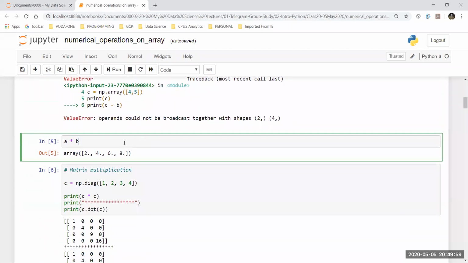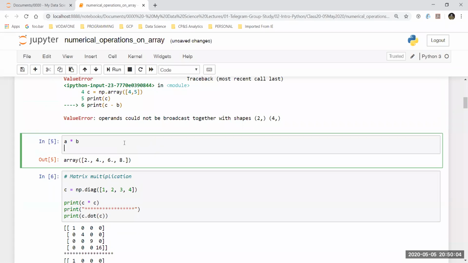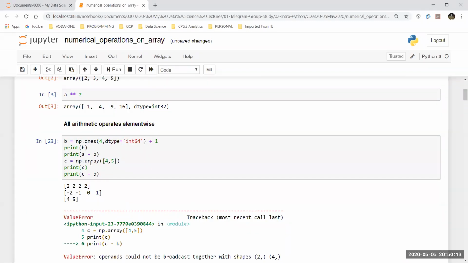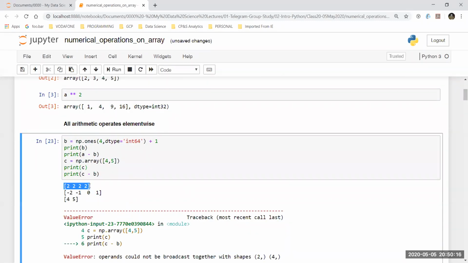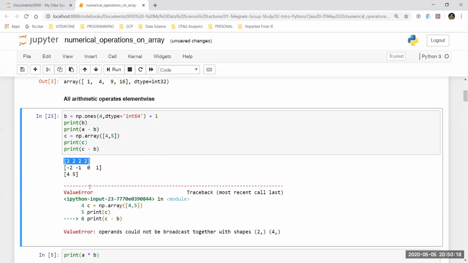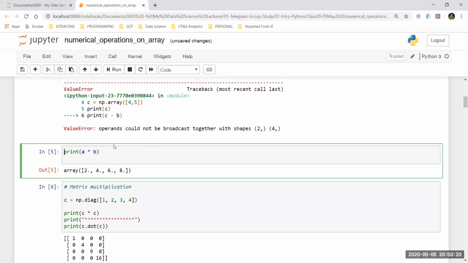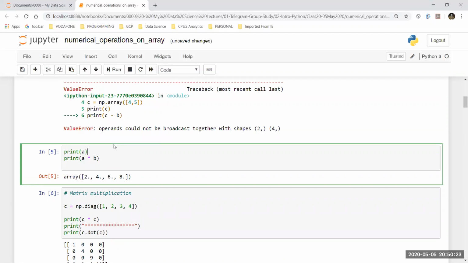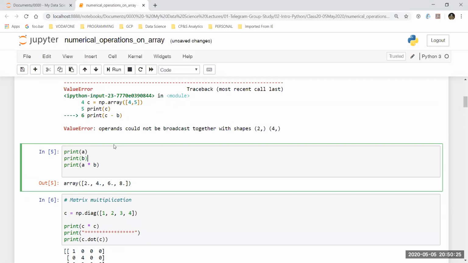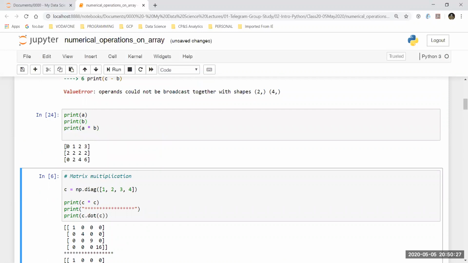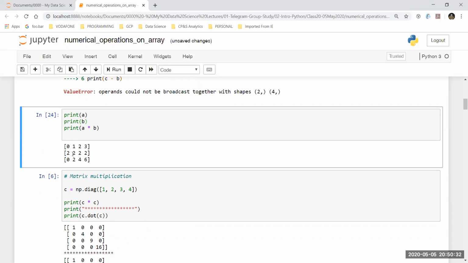Now, does the same apply for A into B, or is it going to be different? Let's see what is happening here. A multiplied by B is quite simple to understand. I'm just multiplying each and every element of A and B. I'll print A and B once more so that I can see them, and then I'm going to do A multiplied by B. It is clear that it is doing an item by item multiplication.